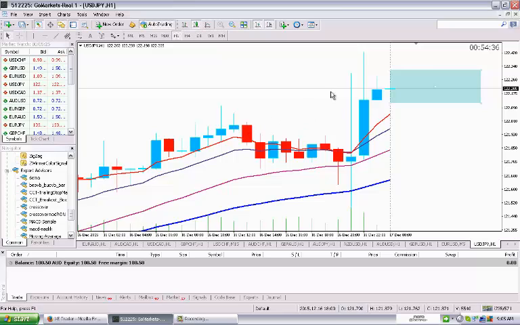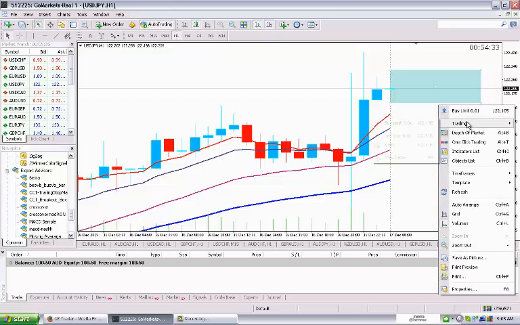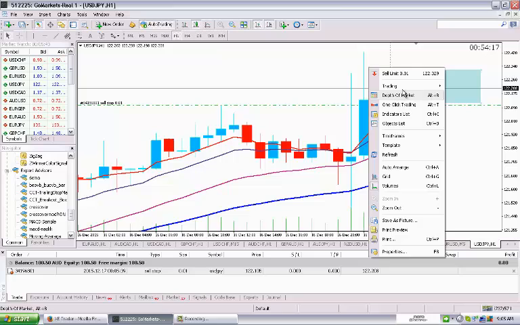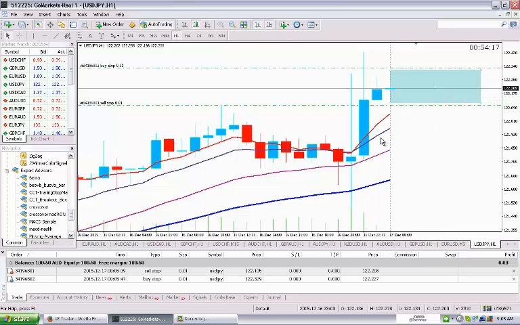Now, because we really don't know where the market's going, we assume from looking at this in the past that it's going up, but we don't know, so we're going to put a couple of orders. The first one is a sell stop below the breakout box, and the second one is a buy stop above the breakout box.